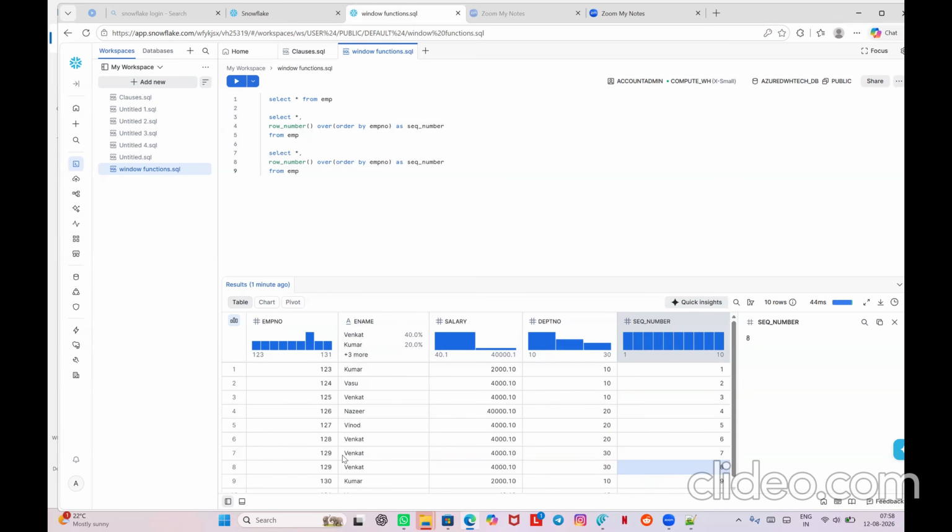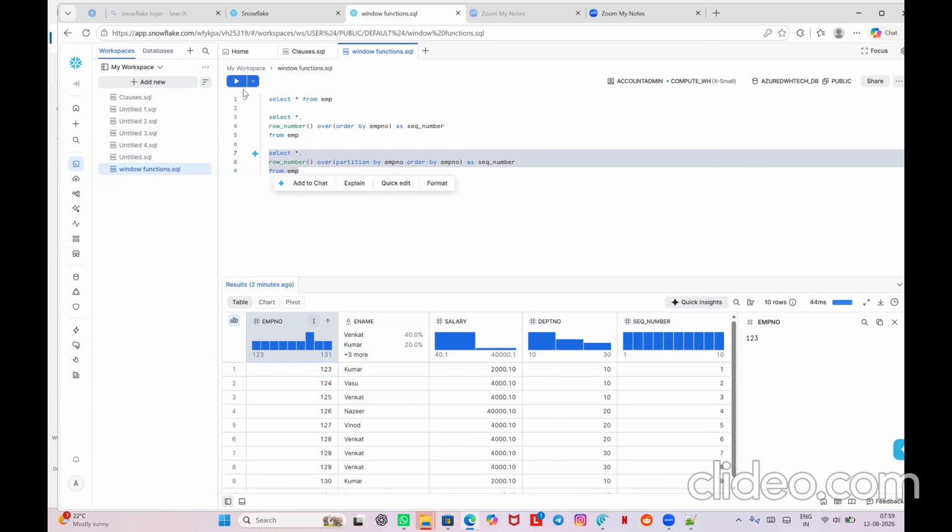So to get that, this is your key column to identify the duplicate or unique, right? It means column wise, record wise uniqueness. The same syntax we have copied here. Here what we need to do is use another syntax, partition by. And what partition level are you using to identify the duplicate? Employee number, EMP number, order by EMP number. Now if you run this, you see what result you will get.